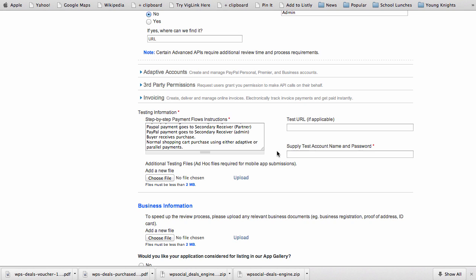Yes, I know this is not what everybody wants, but they do not mess with your site. They have a lot of integrity with this, and I highly recommend that you do this. All right, you give them the URL for your WP admin to go in to the exact page where the Social Deals Engine is, account name and password, and go from there.